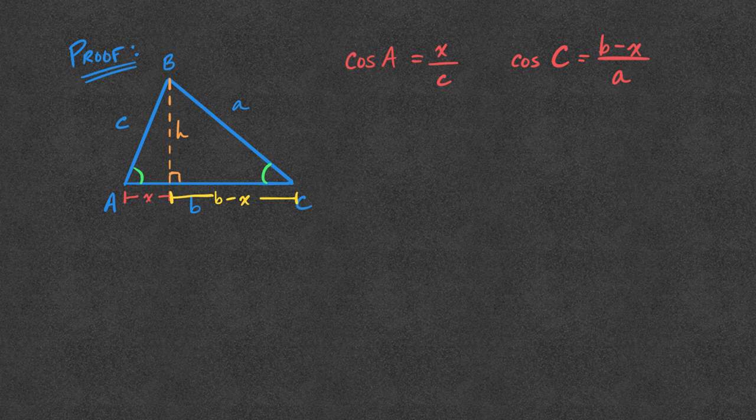You could have then said, hey, to get my x all by itself, I'm going to multiply out my c. This is going to look a little confusing because I now have c cos A, so I kind of have the two c's side by side, but I hope we're okay. I could do the same thing on the other one, and I could say, hey, well, b minus x has to equal a cos c. And I start to kind of fall into what I did with sine law.